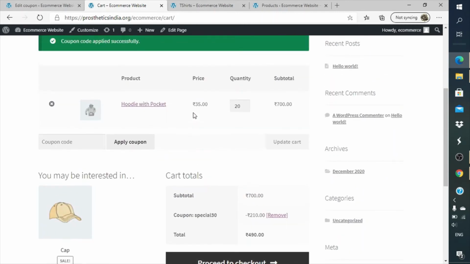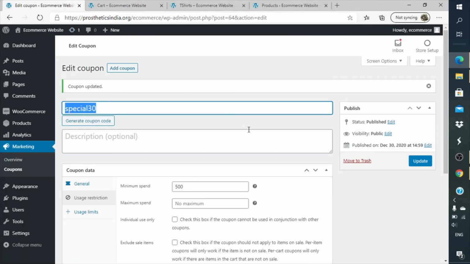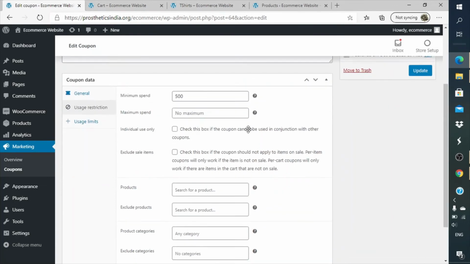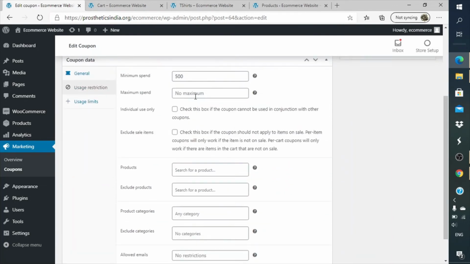So you have set out a minimum amount on which you want the discount to be applicable. Next is maximum spend. I personally don't feel there should be any, but in case you want that, okay, fine. The discount should not be applied for amount greater than 10,000 rupees, then you can always add that amount there.